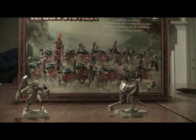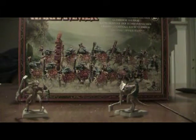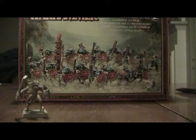So the first step in a conversion is trying to come up with a theme, an idea or action that you want. And the easiest thing to do is think about what kind of things your character would be doing. Lizard men kind of looked at what lizards do in the wild, and they make themselves big and scary. They're very emotive and want to show how scary they are to scare off their enemies. So I've got this guy here who's flared out real big, and I got this guy here, and he's slamming the ground with his weapon. Bring that lizardy character into it. So this one, just for action's sake, is going to be throwing a knife.